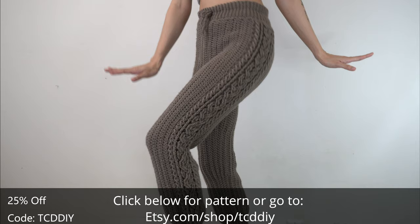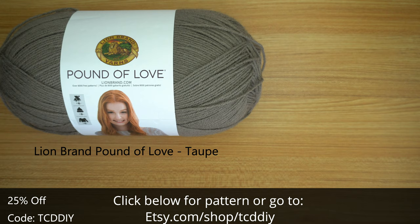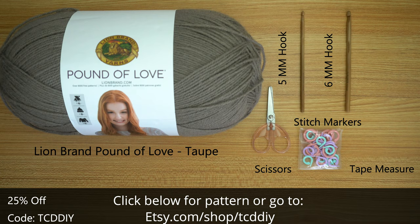For this project, any category 4 yarn will work, but I used a skein and a quarter of Lion Brand's Pound of Love in the color taupe. As for tools, a 5 and a 6mm hook, scissors, stitch markers, and a tape measure. There's a written pattern down below.